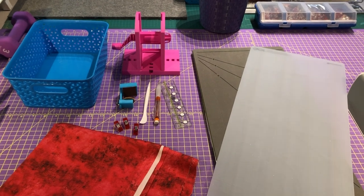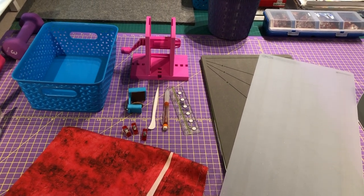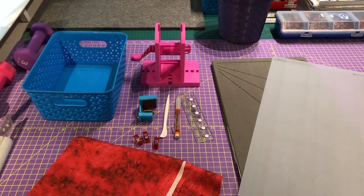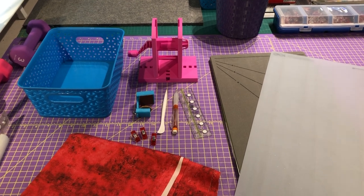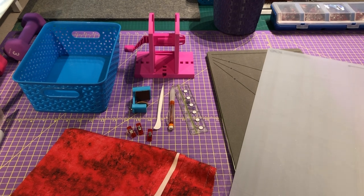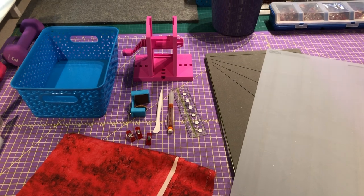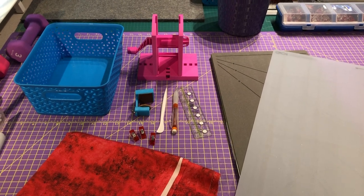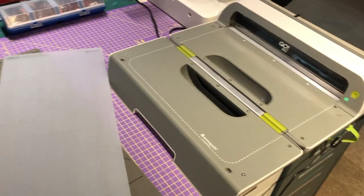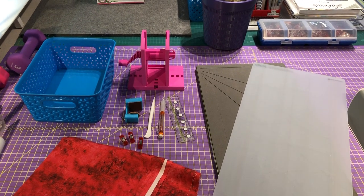In this tutorial I'm going to show you how I make binding for my quilts. I use a lot of gadgets to help me. I'm sure many people know how to make binding, so this isn't really showing you the basics — what I'm trying to show you is how I make my life a little easier and a little faster when I make binding by using certain pieces of equipment.